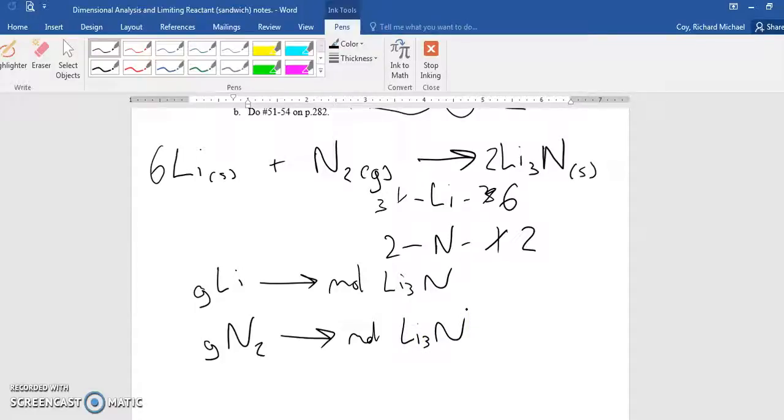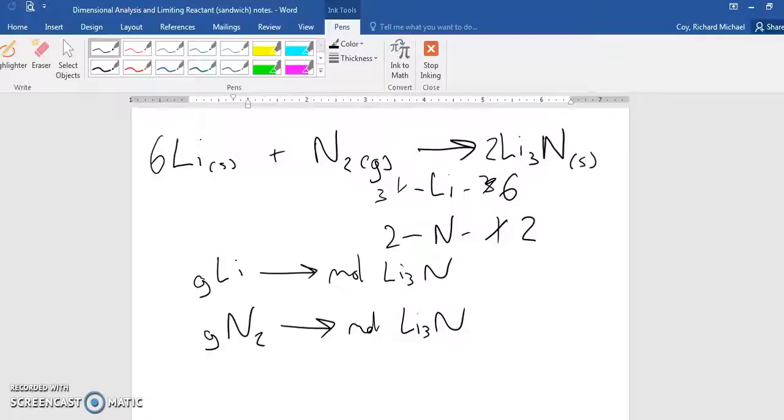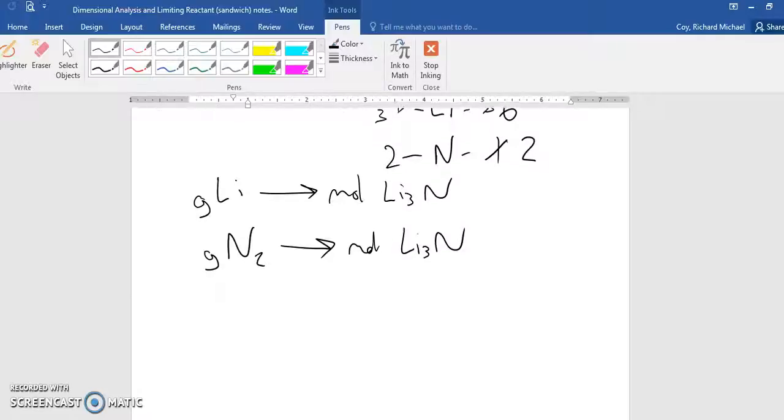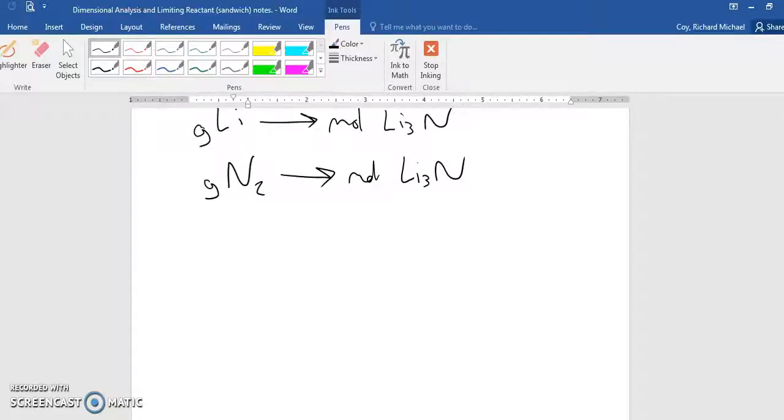And this is kind of like the bikes and the wheels. If I use up all of my frames, for example, how many bikes can I make? If I use up all my wheels, how many bikes can I make? Whenever you're mixing things together, you just have to figure out, if I use all of one ingredient up, how much can I make? If I use all the other ingredients up, how much will I make? If you're making pancakes, it doesn't matter if you have 50 dozen eggs. If you only have 1 cup of milk, you're not making all that many pancakes. Whatever runs out first drives it.